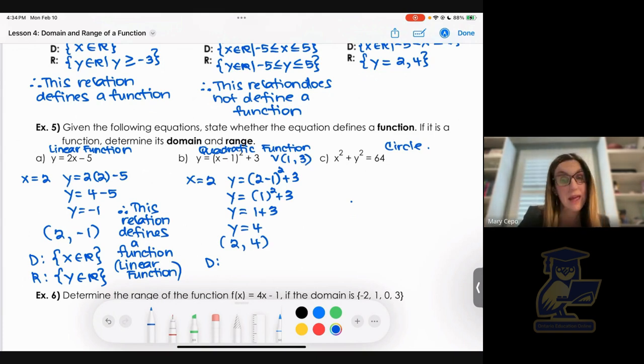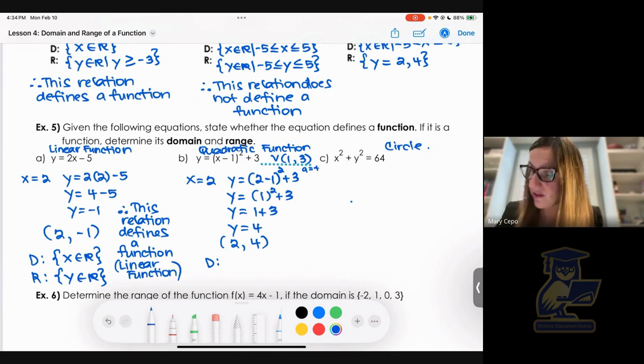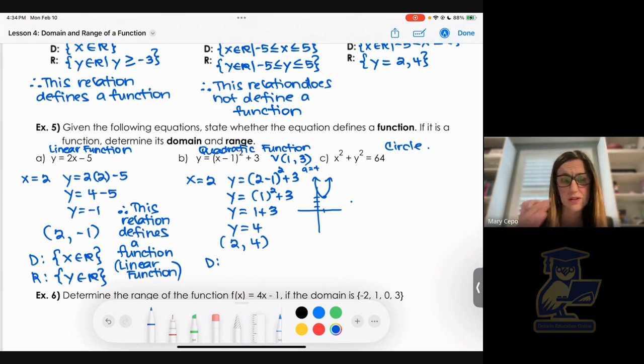Okay. My a value, which again, we're going to refresh this tomorrow about all the different parent functions, is positive. So a is equal to positive. That means if I quickly did a sketch at 1 and 3, I know there's my vertex and a is positive, so it's opening upward. Okay. So just a quick little sketch to have an idea of what this function looks like visually.